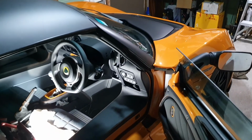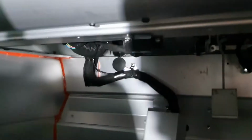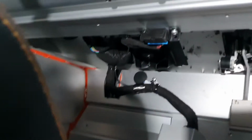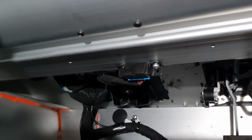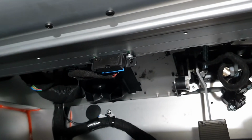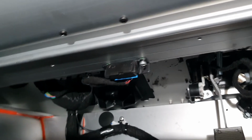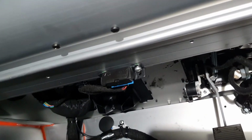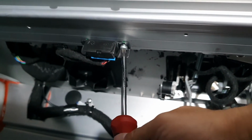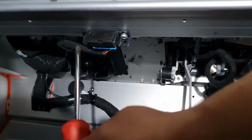Alright everyone, so let's jump into my Lotus Exige and figure out what we're doing. We have to go all the way down here, and here you can see the OBD port and the 2 screws that hold the OBD port onto this kind of dash area, and we just need to unscrew those to start with. So yeah, take your screwdriver out and unscrew those. Ow. Don't hit your knee against the cup holder that you're trying to install. There's not much room back here, so you just have to do it. Alright, I think I'm going to need both hands, but yeah, just undo that and then undo that side.